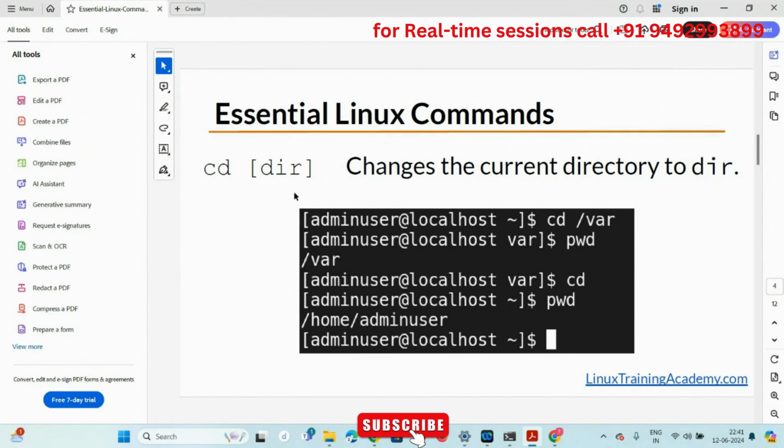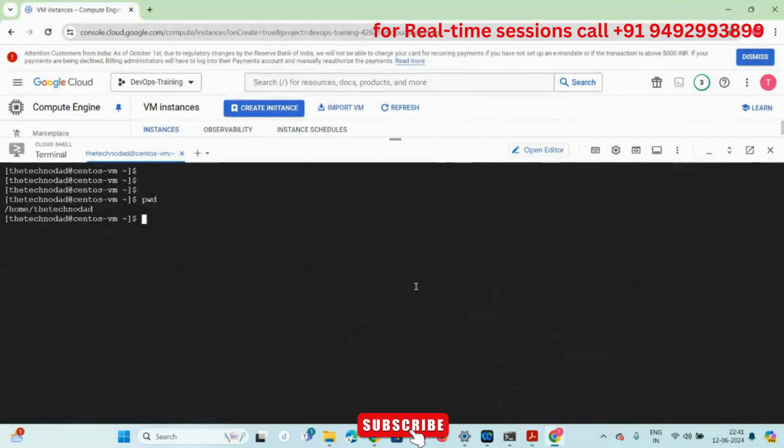Now coming to the next command, that is called cd. Cd means change directory. It changes the current directory to the directory you specify. Let me show you that. Right now, do we have anything in our system? Firstly, you check the command ls. Ls means listing. We don't have anything right now. If we don't have anything, can we create something? To create something, let's say a file or directory, first we will focus on the directory.